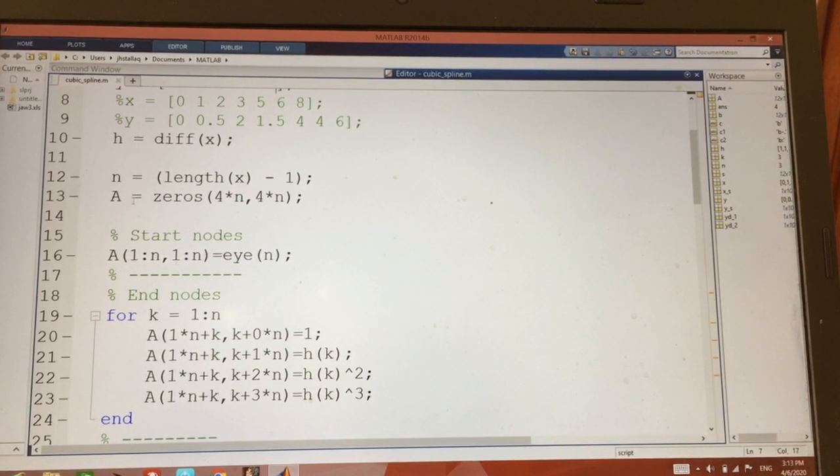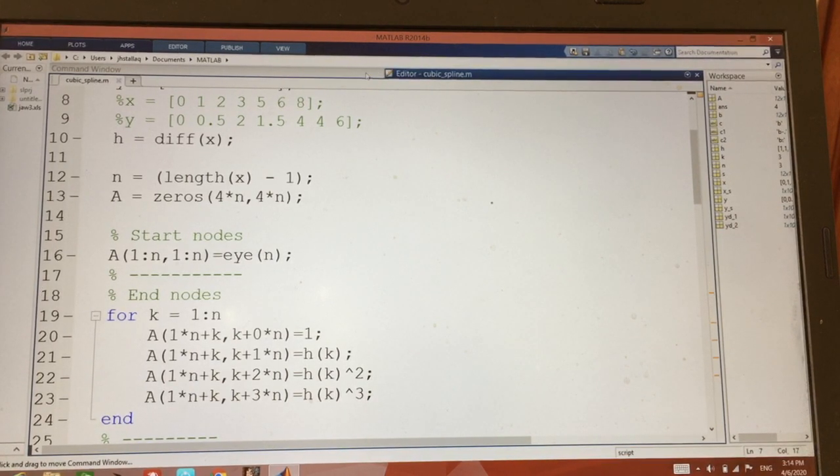First, you know how many segments we have? We have n segments. It means we'll be having 4 times n parameters. So the matrix A should be 4n times 4n. So in our example here, n is 3, so it will be 12 by 12.